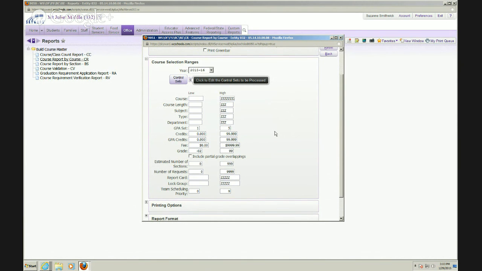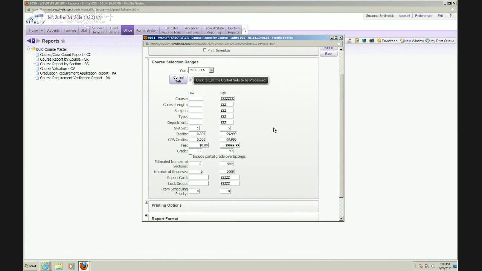Everything in Skyward is done with the Z's, meaning any single letter or number. I keep those because I may have to take those out. So if I'm looking for, say, in the high school, they have the CTE courses, and I only want to see those CTE courses.